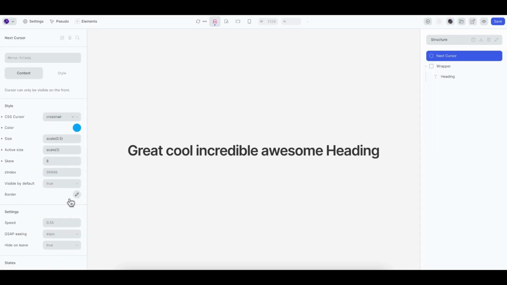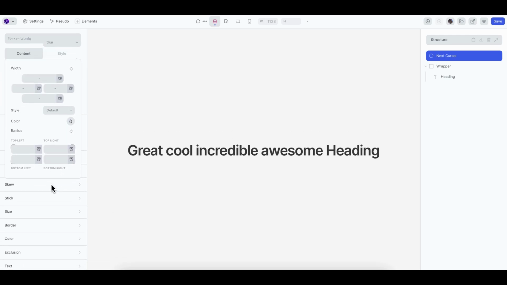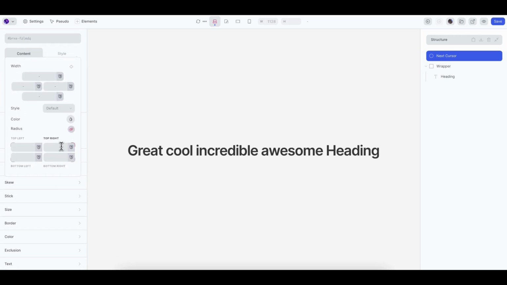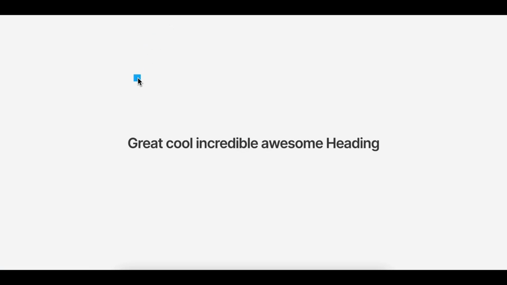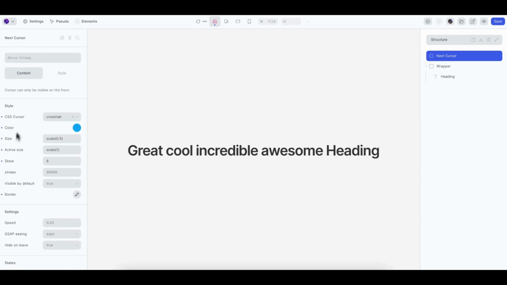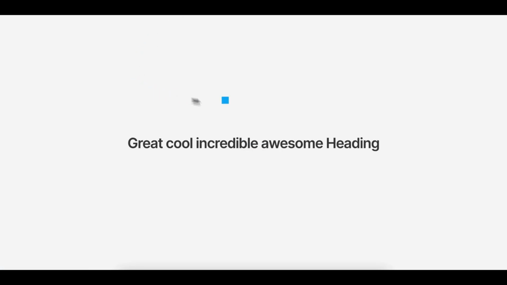It is very important to understand that if we don't want a circle as a cursor, then it has to be changed using border radius at the default border control. Border state is to style the whole border style except radius. We can't have a circle and then change to a square. It has to be either a circle or a square initially. However, we can have multiple cursors, as we will see later in this video, combining squares and circles.